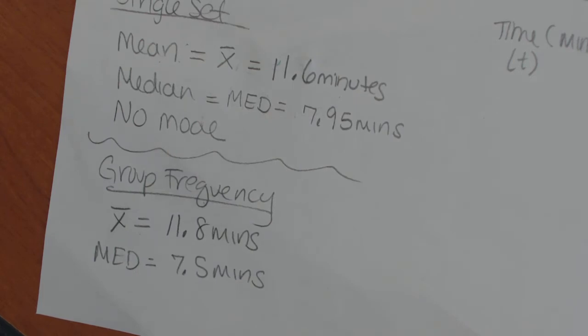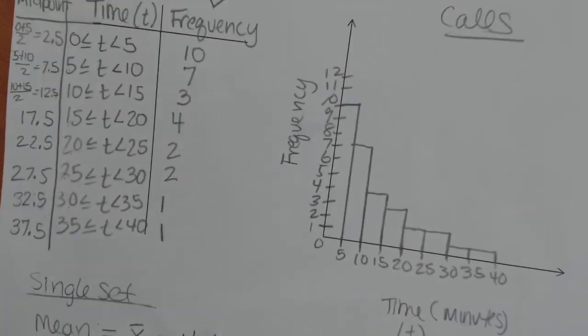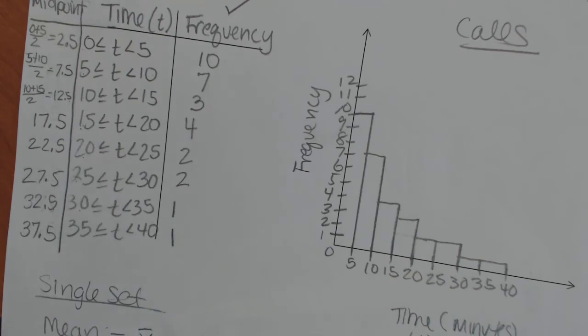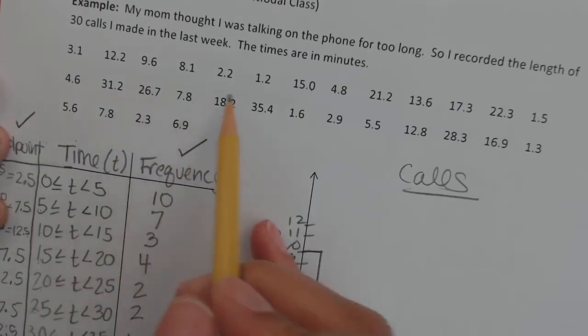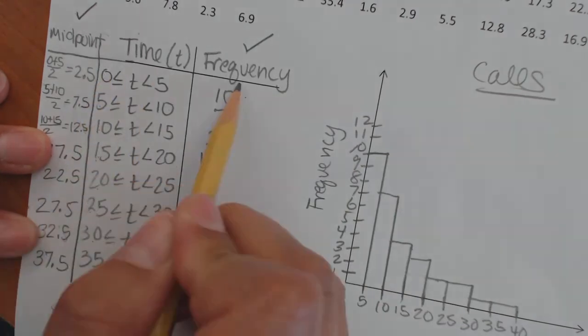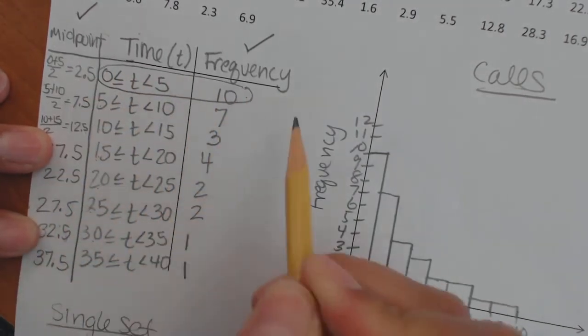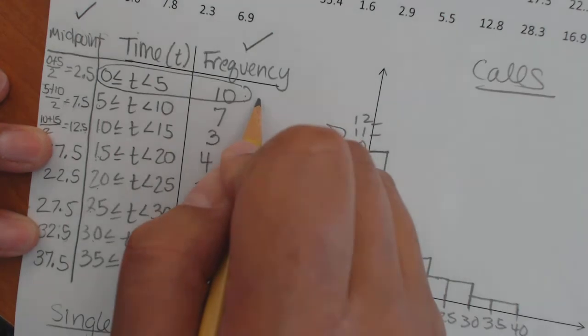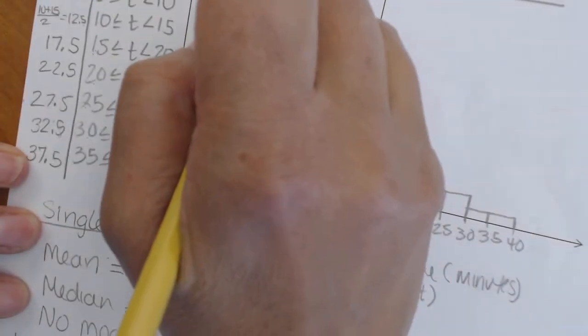So that's how to find mean, median, and mode. Mean and median from your calculator. Again, mode, you're going to have to look to see where that most repeating is. Next, what I want to do is introduce modal class. So modal class is a class that has the highest frequency. Because we don't have a mode that repeats in our data, we don't have one number that's being repeated, we do have one group, and that's this group right here, that has the most. That's called modal class, highest frequency.